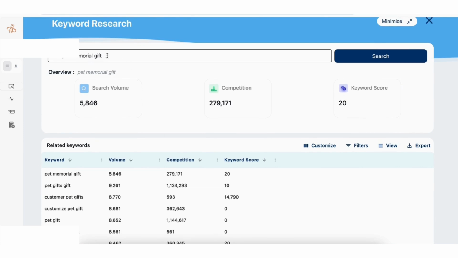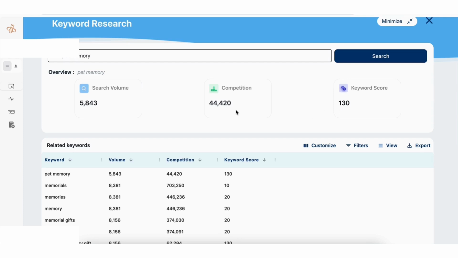So what I'm going to do is play around with this term. I'm going to take out Pet Memorial Gift. I'm going to put Pet Memory. I think I was playing around with this before, and search for that term. So see, the competition fell to 44,420, and the search volume is just as high, almost 5,900. So less competition and a higher keyword score.